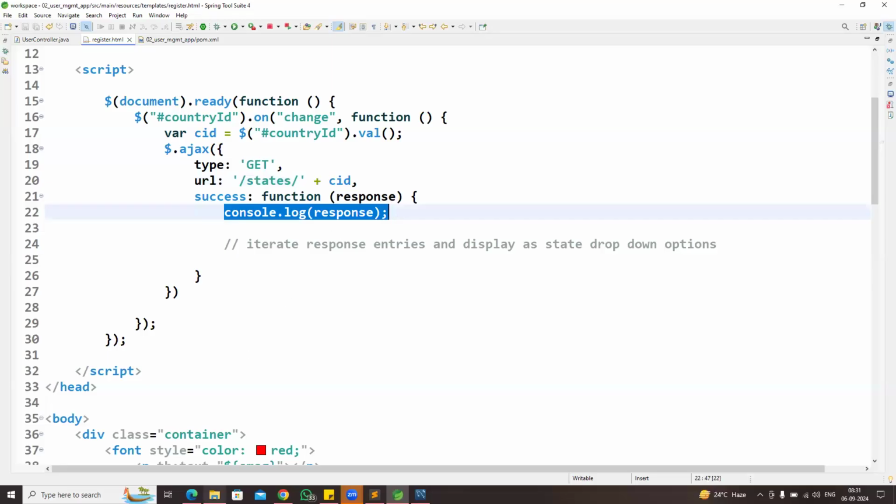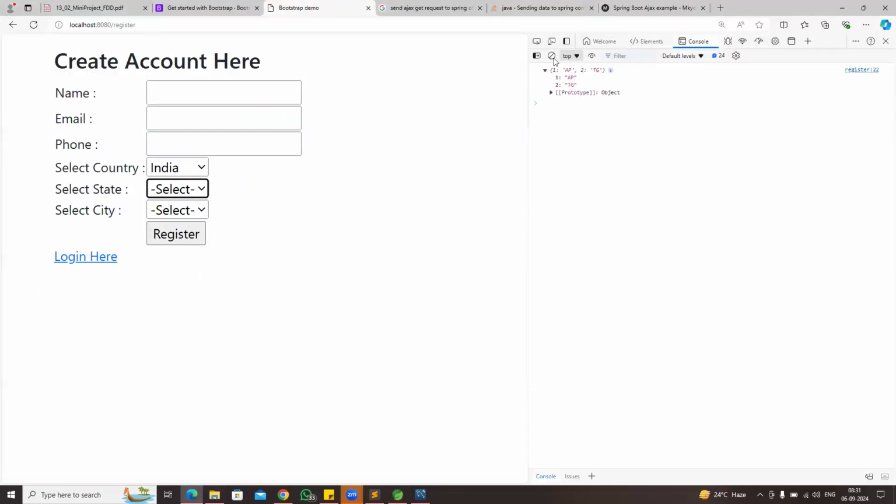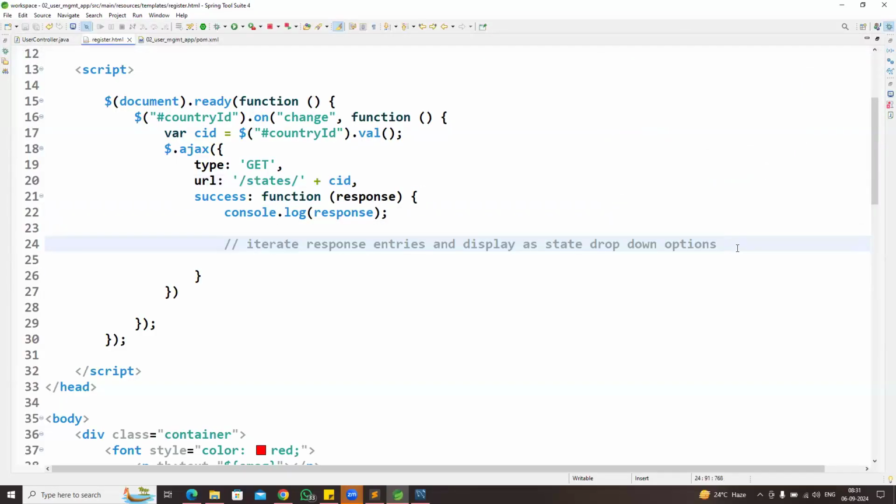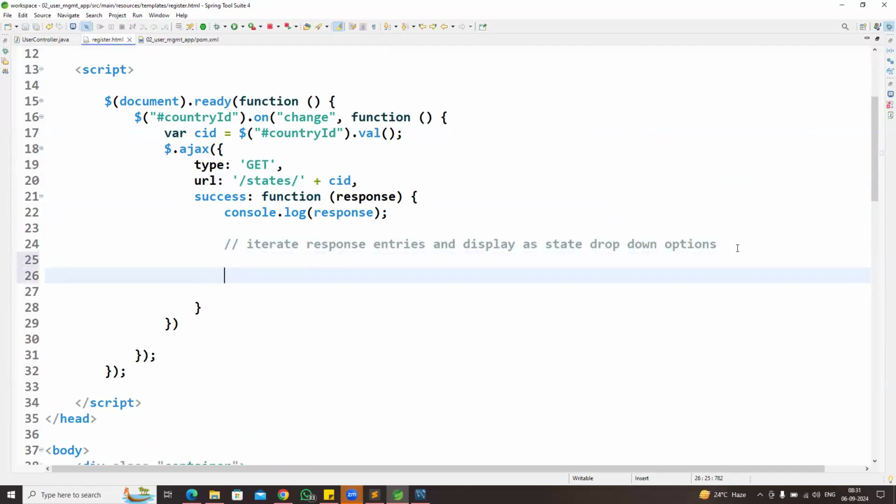What is the response we are getting from the controller, guys? States, state ID, state name. I need to display that state ID, state name as state drop down options. For this, observe carefully. I'm going to use $.each. That is another predefined function in jQuery, which is used to iterate the response that we got.